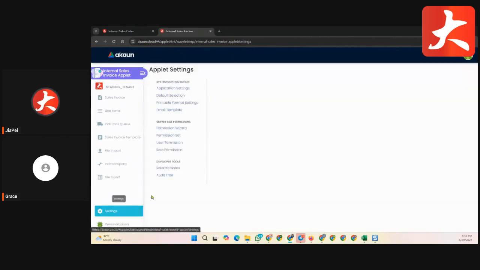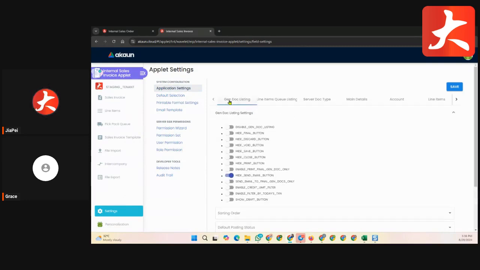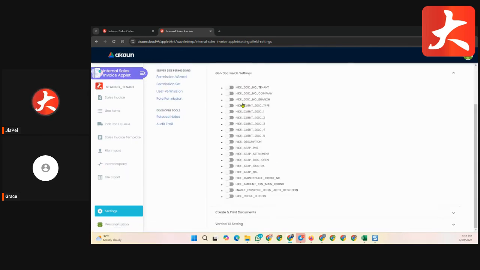Then this part you can just do the sorting by the item code. So refer to this setting part. Only admin user can see the setting menu. Okay, from the setting you can check all the tab information. So for example, in the Gen.listing, if you want to hide certain menu, certain part, you can just hide the information, hide the data. And when you hide it for the applet, you can open it back to the user through the client-side permission. Okay, the Gen.field, which information that you want to hide.